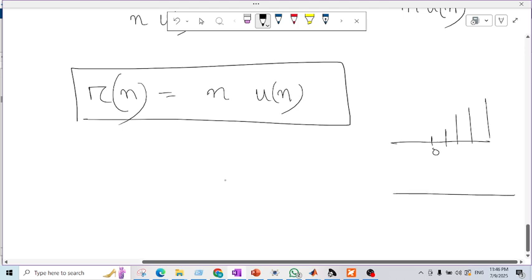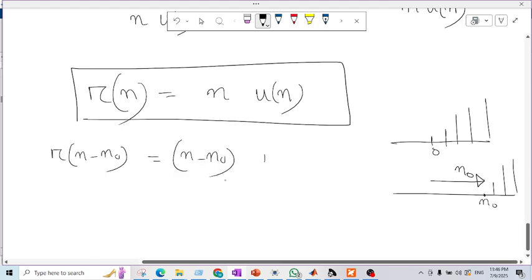Now I want to shift it to the right so that it starts rising from n0. That means I am shifting this ramp function to the right by n0. So r[n - n0] is equal to (n - n0) times u[n - n0]. Now I need to apply this condition.